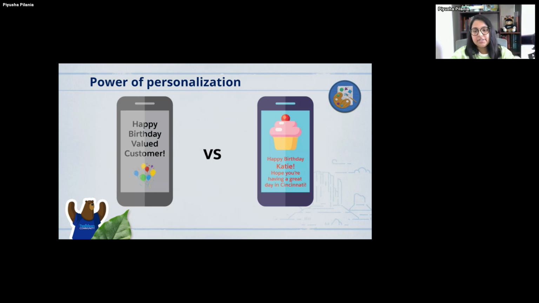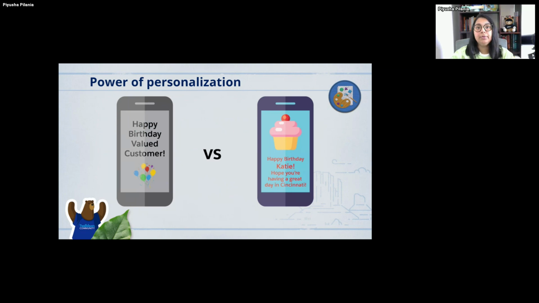So personalization is very important, and Einstein actually helps you generate dynamic content depending on your customers, which is a very good tool when you're personalizing the email, because anyone can personalize by adding names.